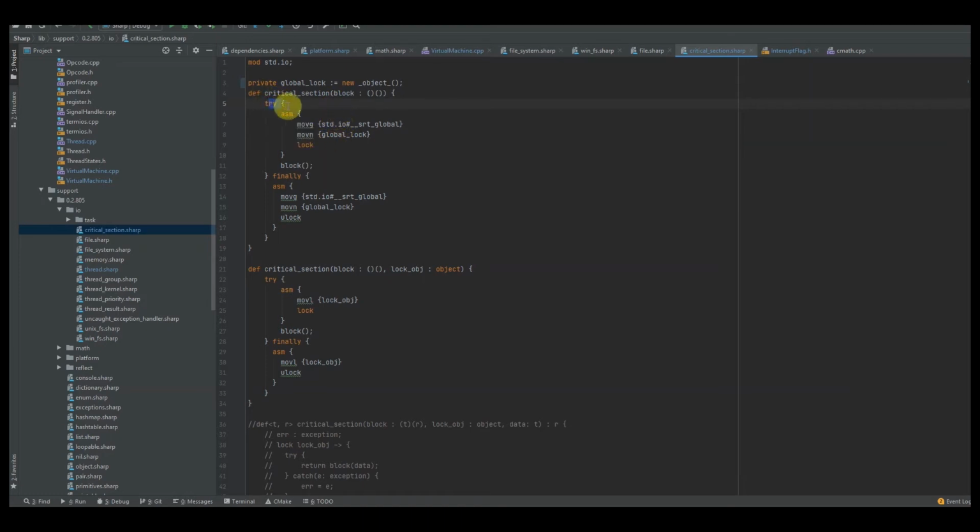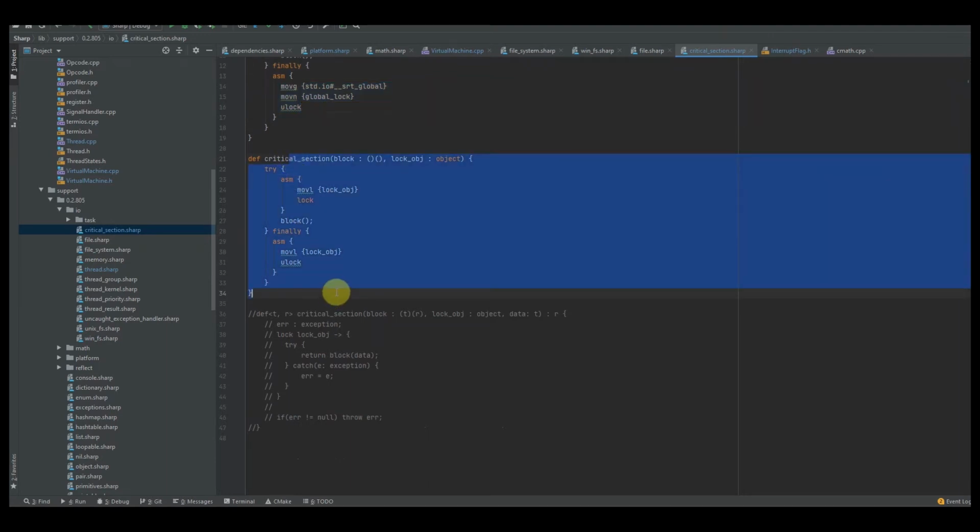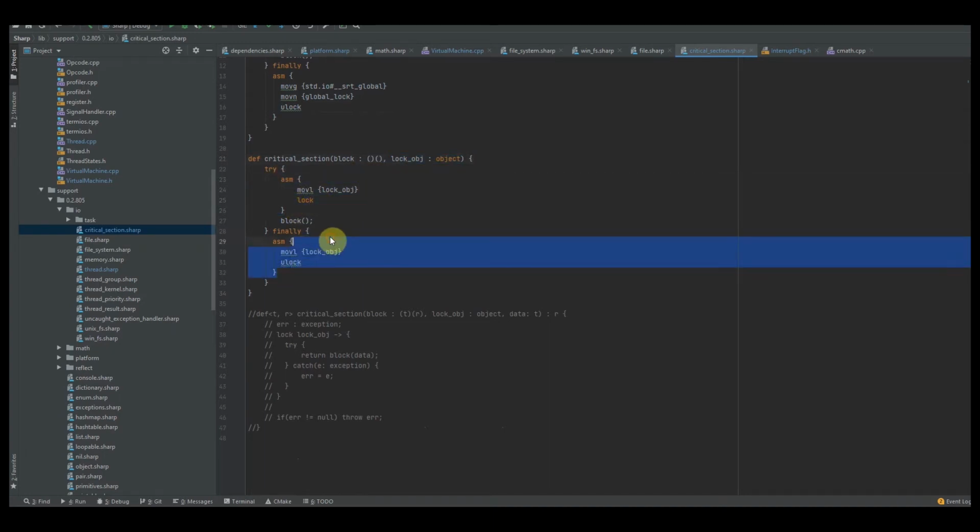Basically, I have a try catch statement, and in there, I want to lock the object, the global lock, and run the block. But the problem is that if there's an exception with this block, I always know that finally blocks are always going to execute. The issue is that if I wrap this entire code inside of a lock, it's not going to release this global lock because of how the code works. So in the finally, because I know regardless of what happens it's always going to execute, I release the lock by putting some assembly code in here to do that. Also, I have a way to do a critical section for passing in the actual lock value. And as you can see, I also do the assembly code here as well.